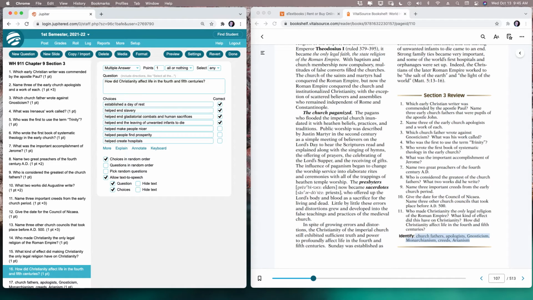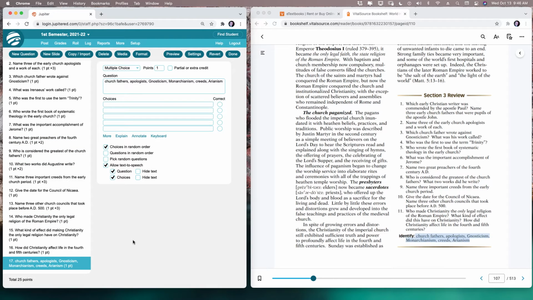Let's do that. All right, so make people nicer, help people find prosperity. This one, like getting rid of all that, actually does do that. So let's say helped build libraries. That's better. All right. So they have 4 points for this.